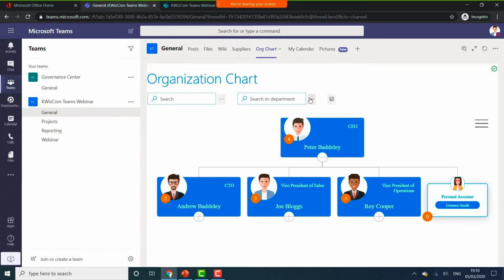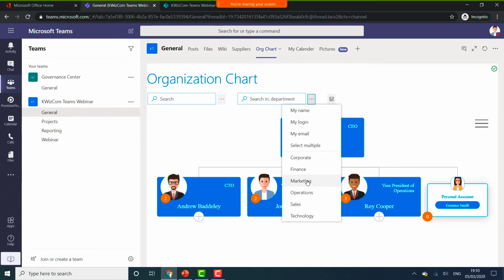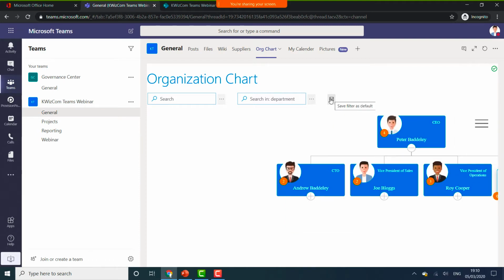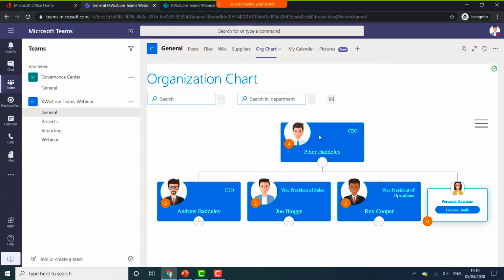I can search here, so again, if I want to say, actually, I'm only interested in, let's say, the marketing department, this will then focus my org chart on that specific department, just showing me that hierarchy. I can present my data in different ways, so I'll show you configuring this app shortly, and I'll show you the different styles around how we can present things. We can also conditionally format individual items in our org chart, or even define and present things like assistants differently.